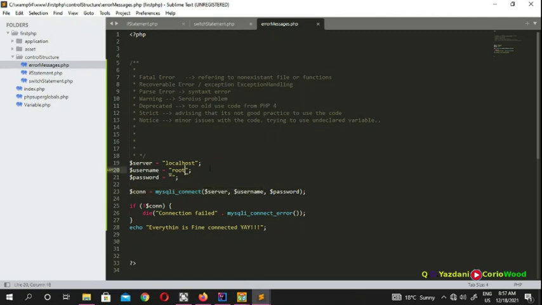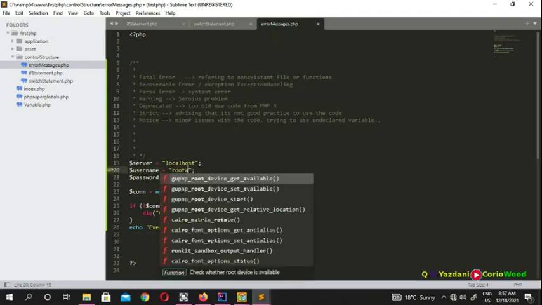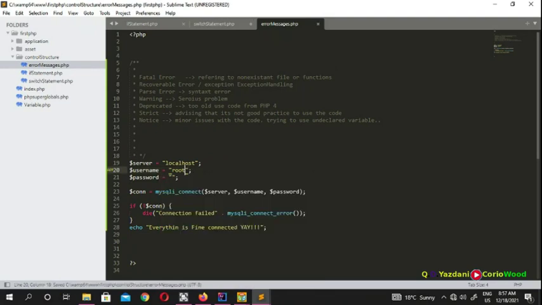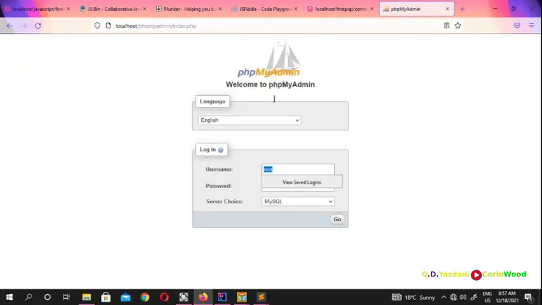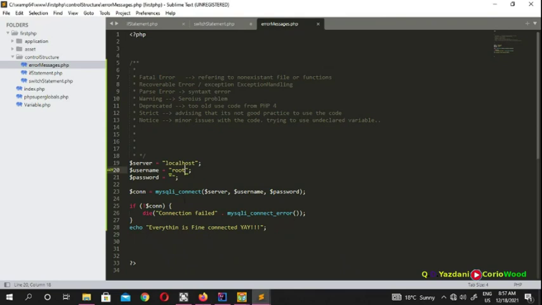Okay, so if you fix here, because we have a variable here, username, which is this one here, and this username is causing the problem, because it was root A. And if you fix this one, it's root, and then everything is going to go away and you're going to be happily ever after. So if you look in here, everything is fine, connected, yay. It means we are connected to our database, phpMyAdmin, and everything is fine. Alright, so that's how it is.